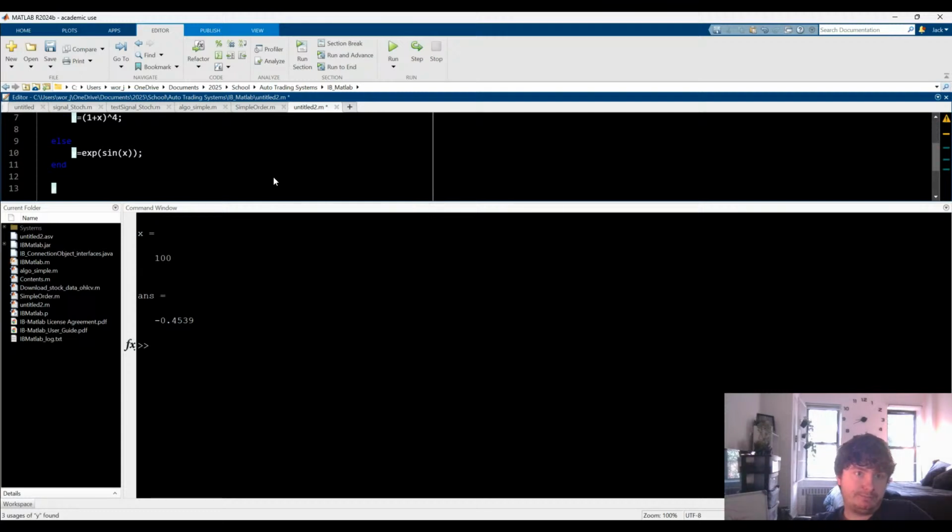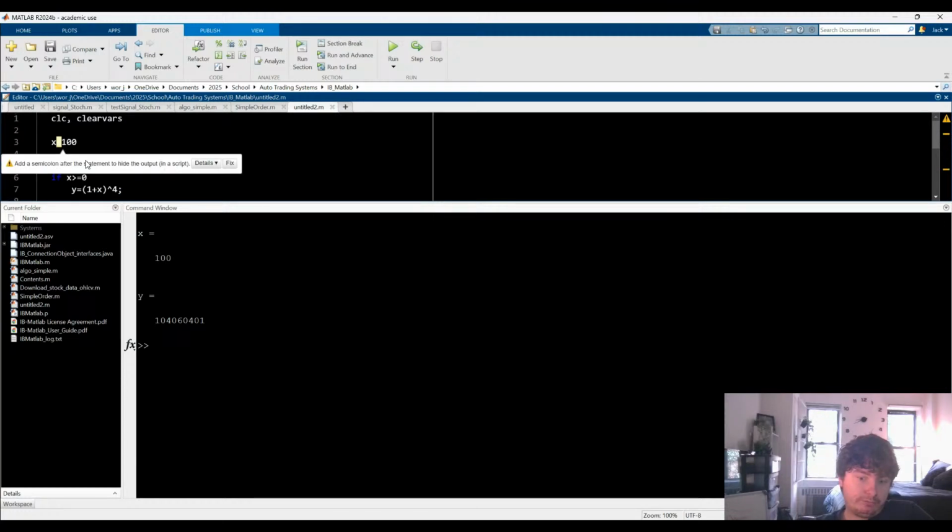Print y. And we get this. We make the value negative. We get 1.652.